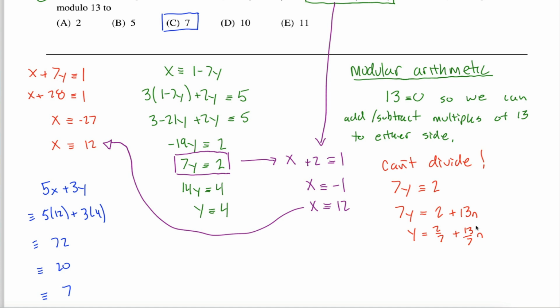We no longer have the remainder upon dividing by 13, so for that reason you can't divide both sides by 7. So what can you do? Well, anytime you're thinking, man, I really wish I could divide both sides by something, instead just multiply.